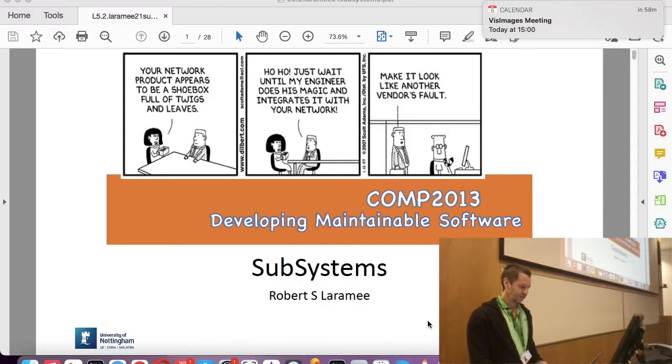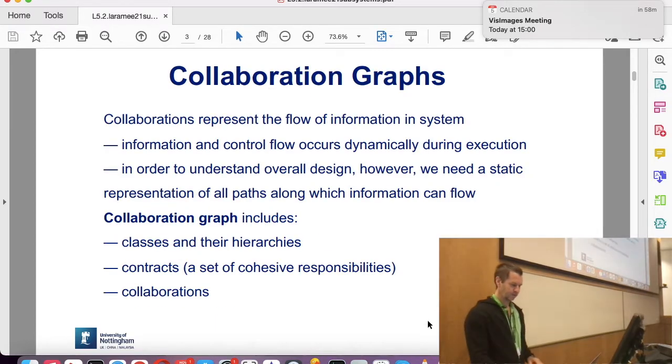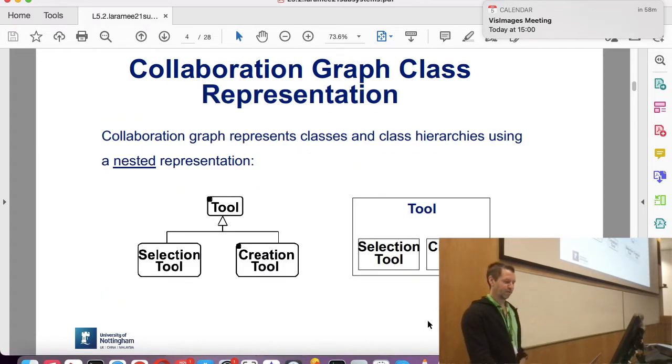So we started to talk about subsystems last time. And this is near the ending stages of our design process, our object-oriented design process. And we talked about collaboration graphs for subsystems, and we talked about visual representations, especially this nested representation.